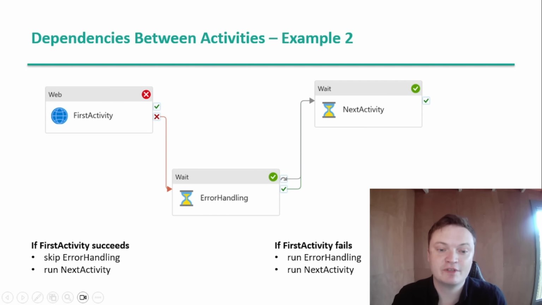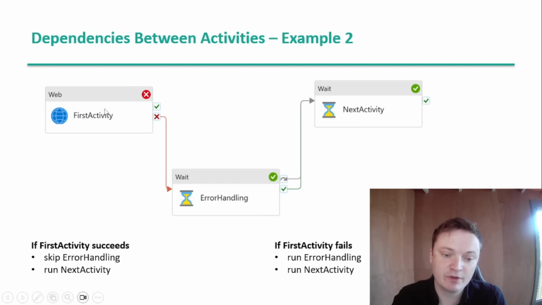Example 2 of dependencies between activities. In this example, we have a first activity that has a condition of what will happen if it fails. It then goes on to error handling, which has 2 different types of activities. One is what happens if it skips, and one is what happens if it runs. So, if this one fails, it will run onto this.